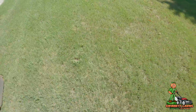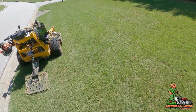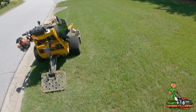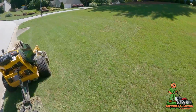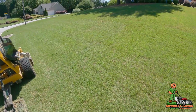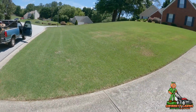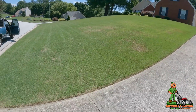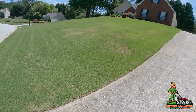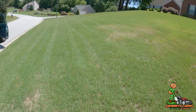So yep, that's just my technique. I'm gonna go ahead and cut the entire yard, and then we'll walk around it again and let you see. And yep, so that's a little helpful hint that I use. A little more than an hour, about an hour and 4 minutes. It would have taken me about 50 to 55 minutes if I had not been filming, but let me show you guys.